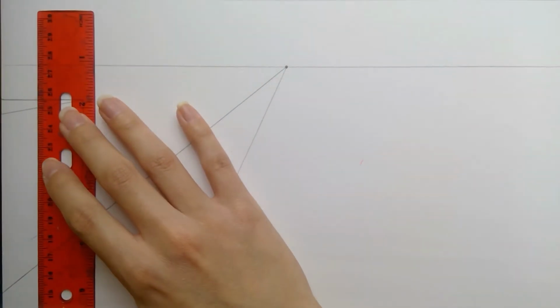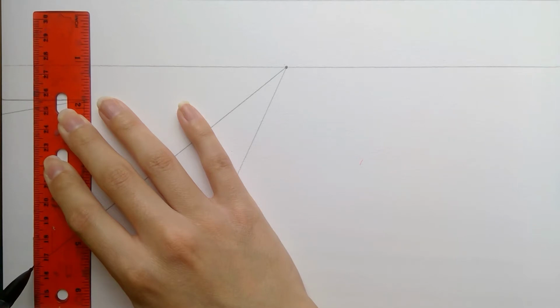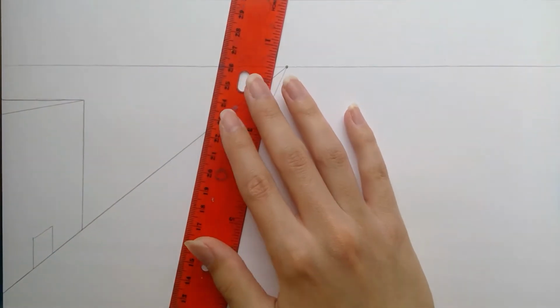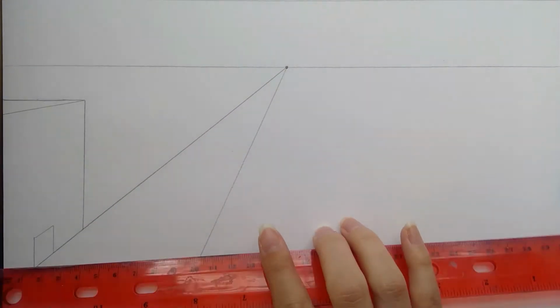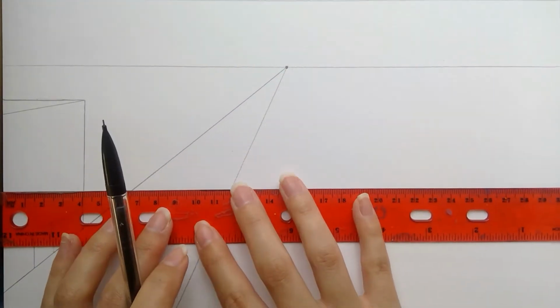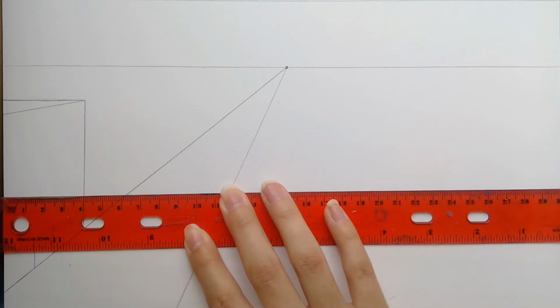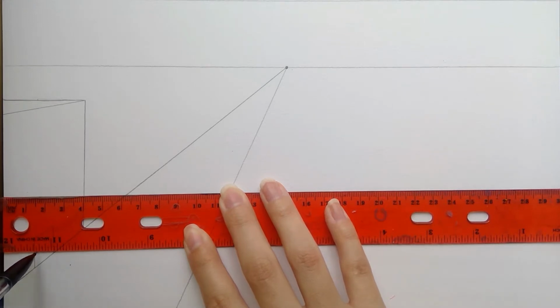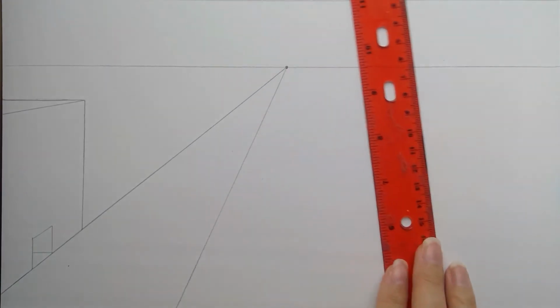After that, you're going to do another horizontal on the left side of the door. That's going to be the other side of the doorway. So now you can choose what you want to do in this doorway. Sometimes I make it double doors. What I'm going to do is make it look like a hallway, like you're walking into the door and going through a hallway. So to do this, you're just going to draw a horizontal line from that right side of the doorway. And there you go, it looks like you can walk inside of there.